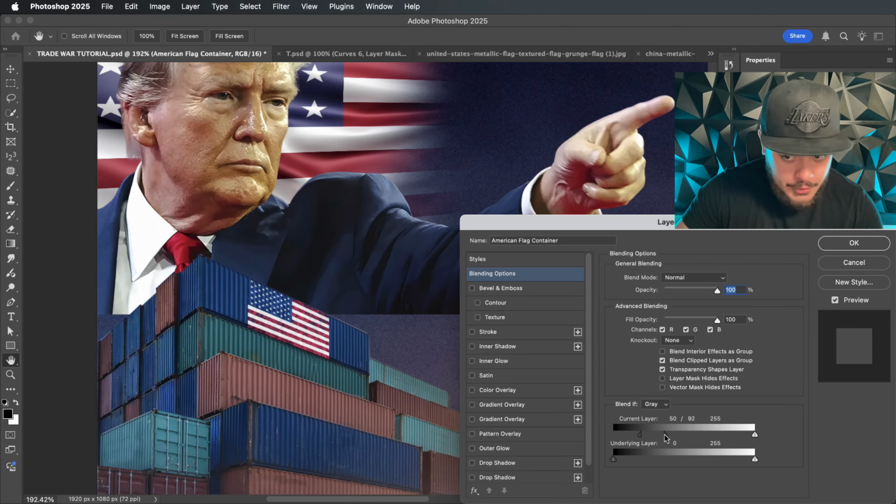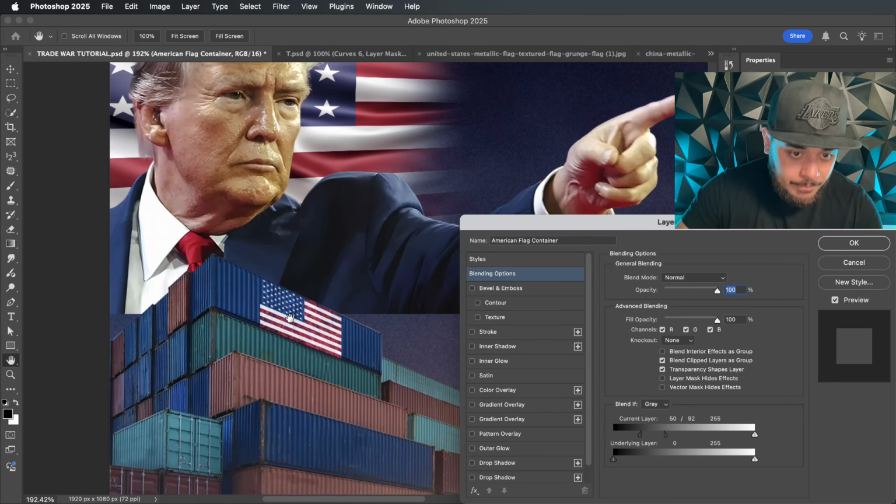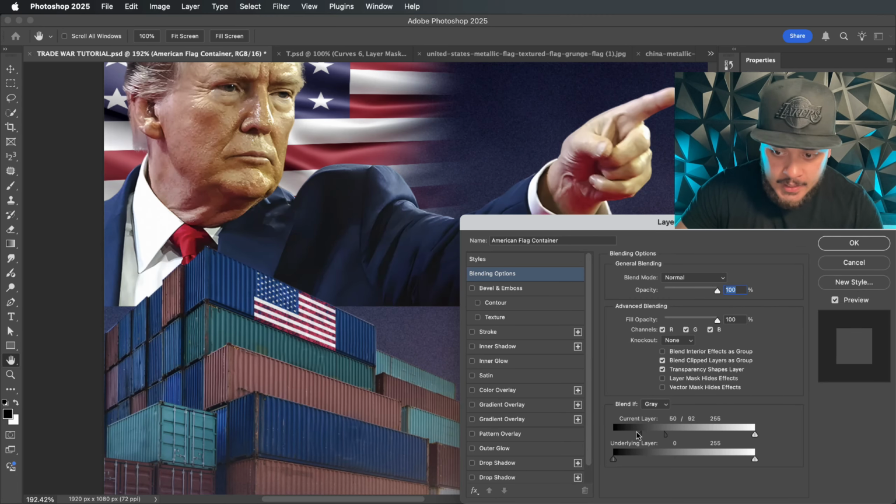So let's just do it a bit more, and as you can see, we are now getting a sort of texture on this flag right here. Let's continue on a little bit more. But don't overdo this step, guys. And of course, since the white is super prominent, let's do the same for the whites. So let's just drag like so, and then split it by holding down Option or Alt and smoothing this out a bit more. Yep, to something maybe like this.